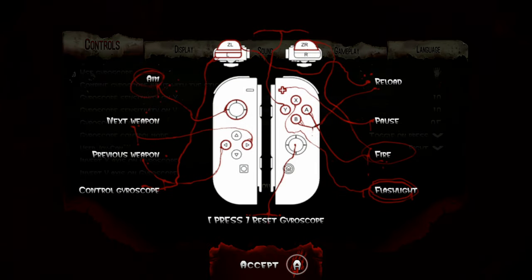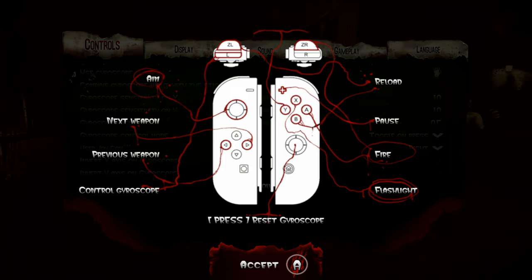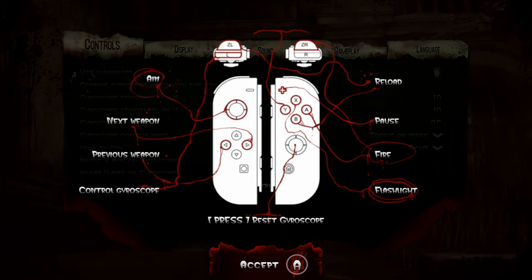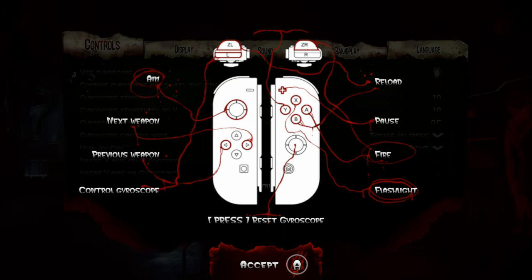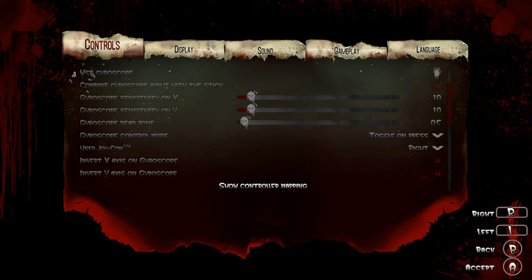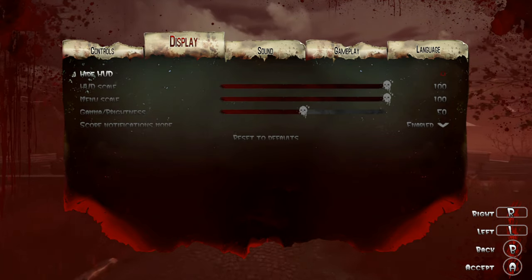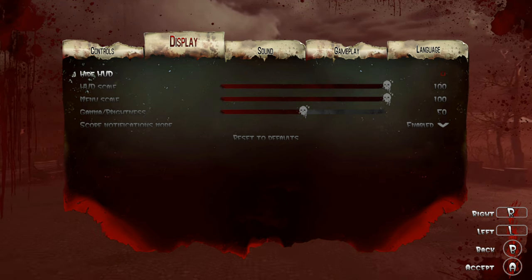Let me see the controls. Trying to follow the lines of blood and where they go. Okay, so reload is ZL, fire is ZR. Flashlight is X. Y? I don't know what Y leads to. It leads to nothing. Reset gyroscope, next weapon. That's what I noticed in the trailer. It seemed like there were different ammo types. I don't remember if in the original House of the Dead you could switch between weapons. I know in House of the Dead 2 there was an extra mode where you can select a different weapon. Maybe the first game did have it, I just don't remember. It's been almost 20 years since I played it.